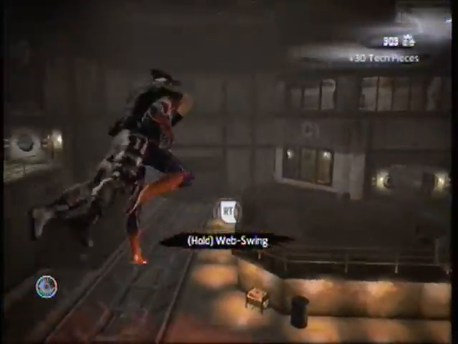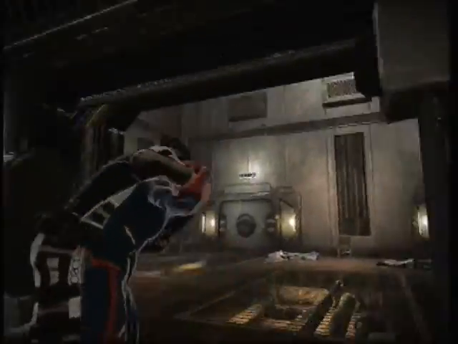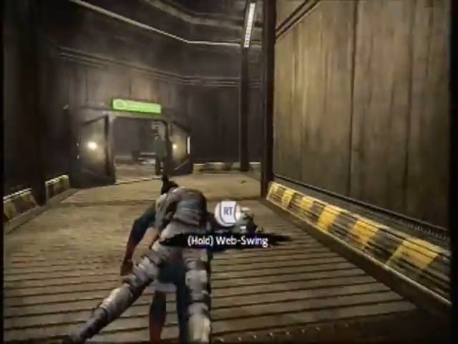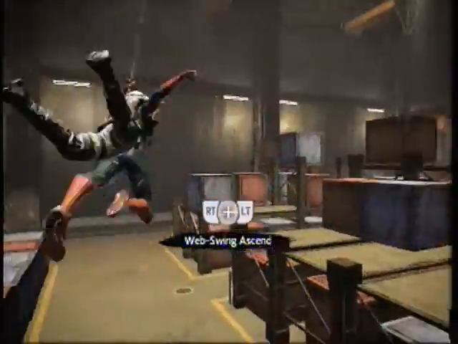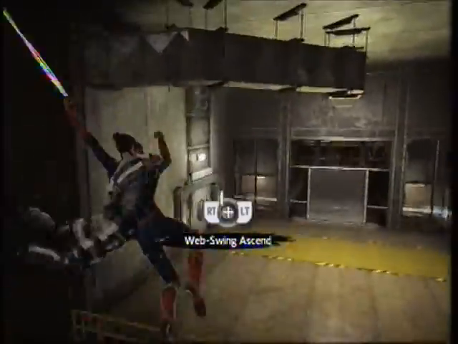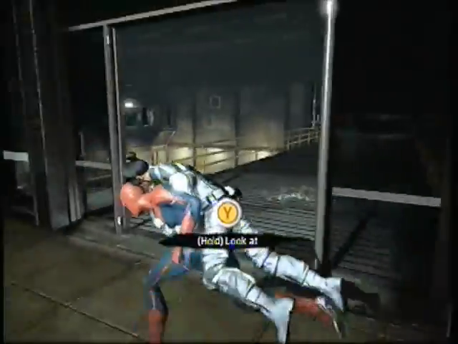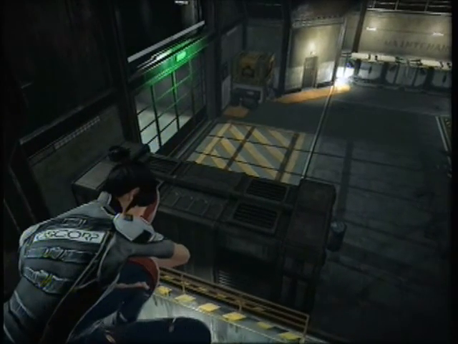Oops. Store open. Alright, I think I double back. Yeah. RT is the upward swing, which is kind of a useful power other than, or a useless power other than this.